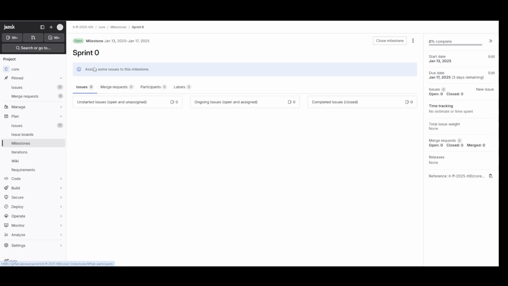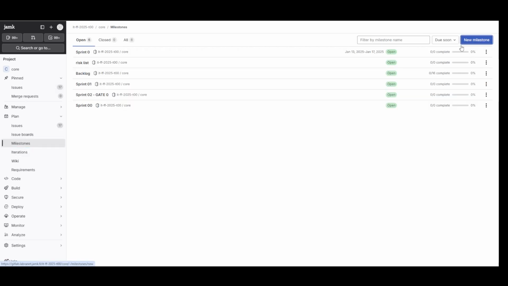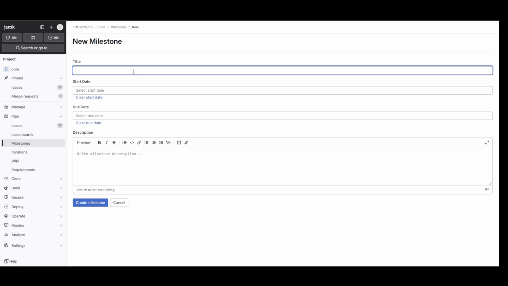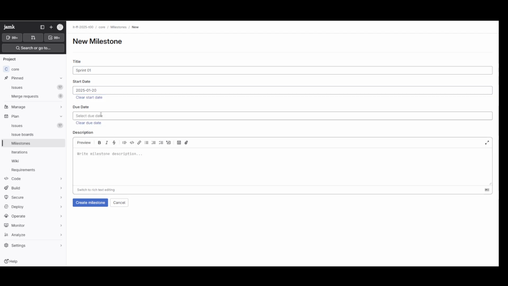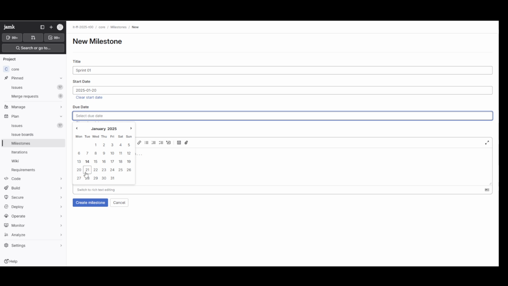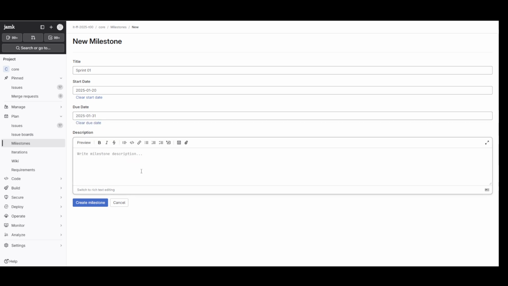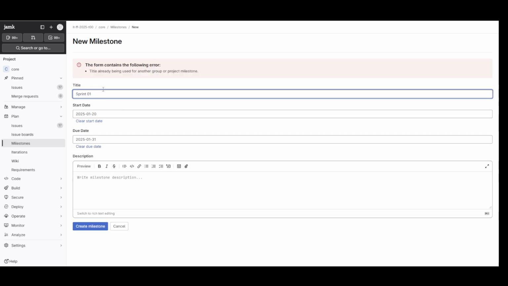Make sure you understand that sometimes it's needed to create those milestones first. Sprint 1 should start on the 20th of January, and the last day will be the 31st of January.